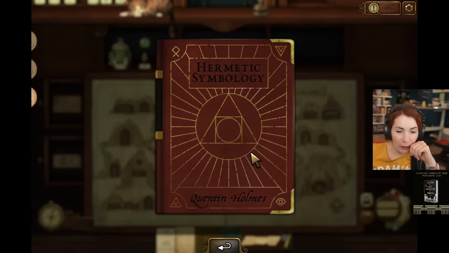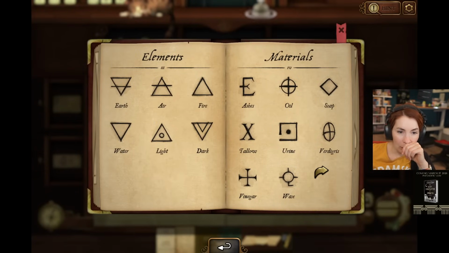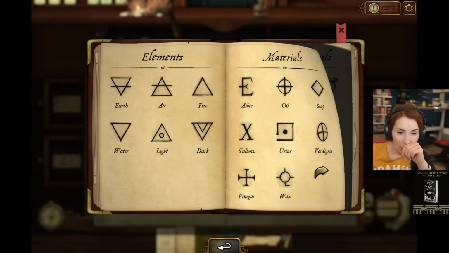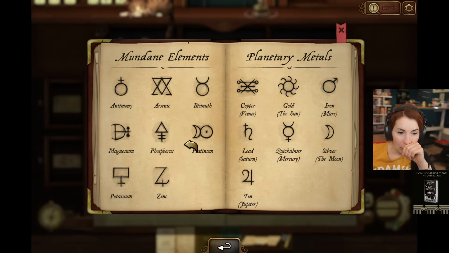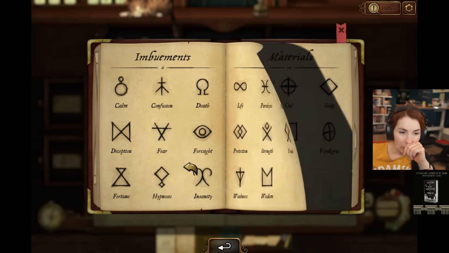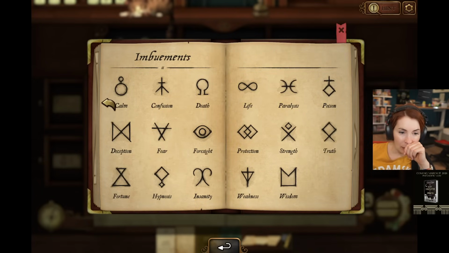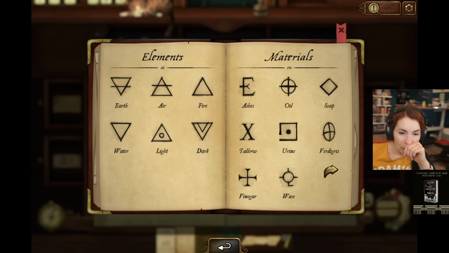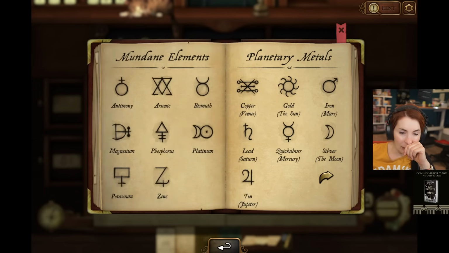Unless there's a triangle that's not all the way through. Like arsenic. We have this kind of open here on the bottom. It's definitely death. And then we've got that sort of open triangle on the bottom. The only place I see an open triangle is that arsenic symbol, half of it.